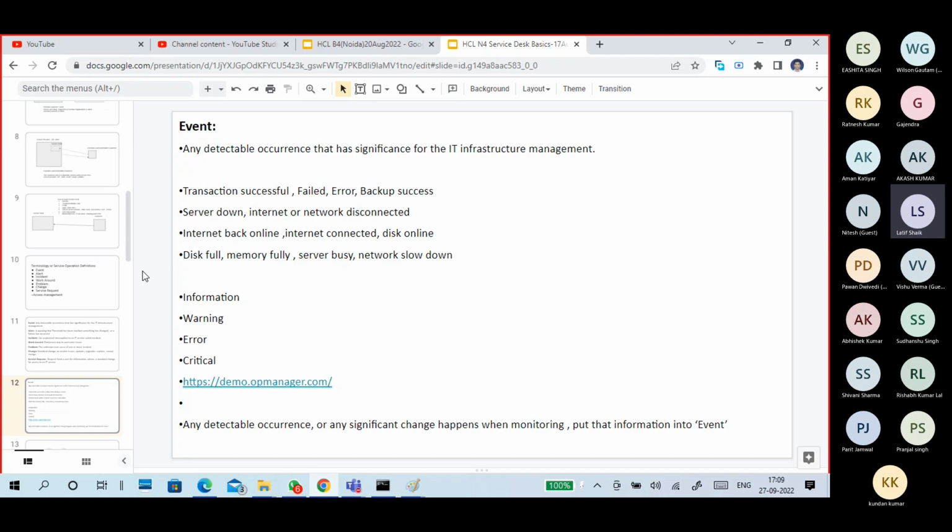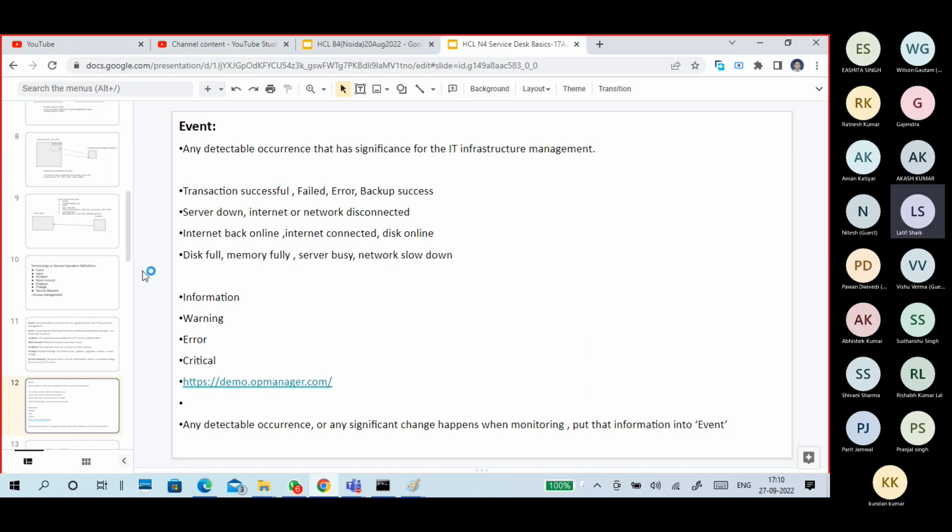Like this. You have taken a WhatsApp backup. Backup successful. Backup failed. Server is down. Service is down. You went to an ATM. No cash, or service is down. You can't take the cash. So that's the event. The situation has happened, and it is notified. This is a notification, which means a noting system, a log system.